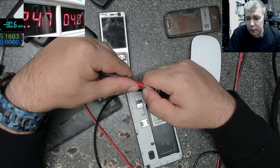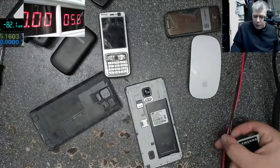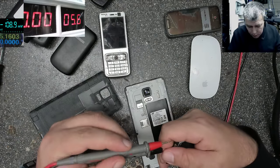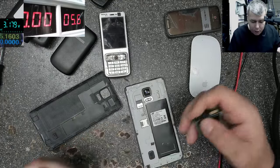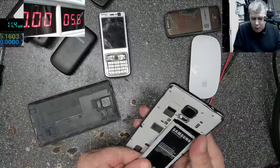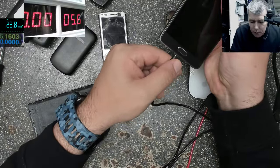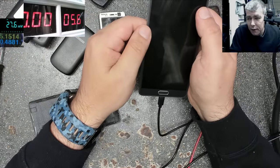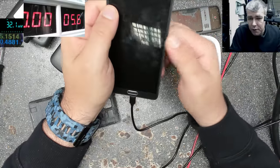Let's just wait. Let's check the battery. Minus, plus, and the voltage of the battery is 3.1. Should be fine, should charge with like full current. The same story, nothing changed. You can see there. Nothing changed, it's not coming on.